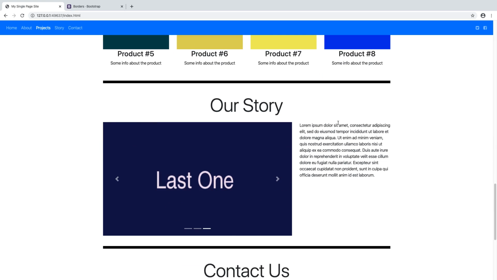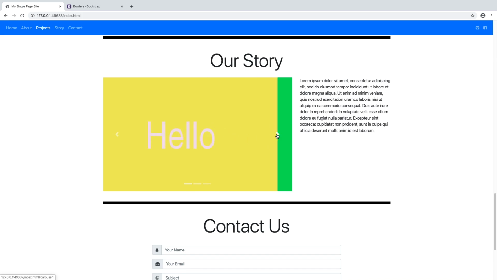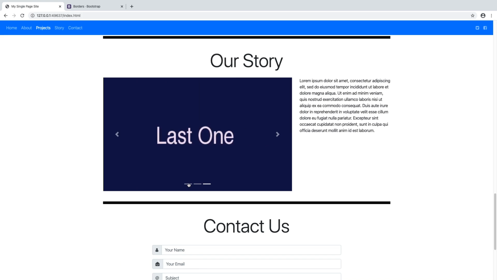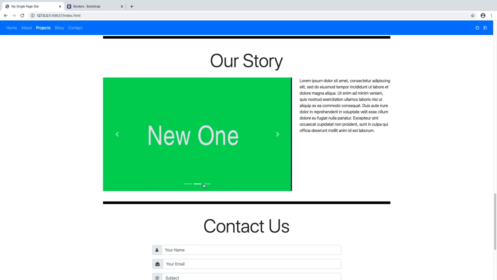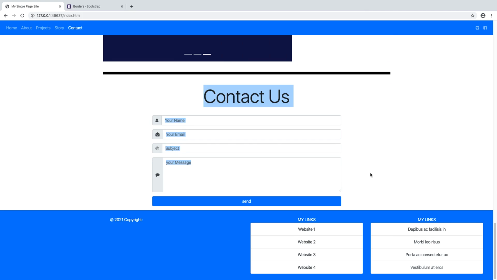And then in the Our Story, so this is the story about the website, we got an opportunity to use the slider. So this is the carousel slider that slides a number of images. It's got the indicators that you can navigate to the different slides within the slideshow. And then we also use the grid where we've got some content here on the right-hand side, and then a contact us area. So using the Bootstrap form construction.